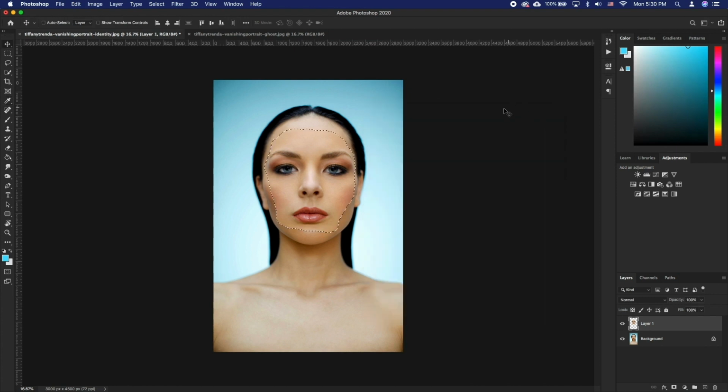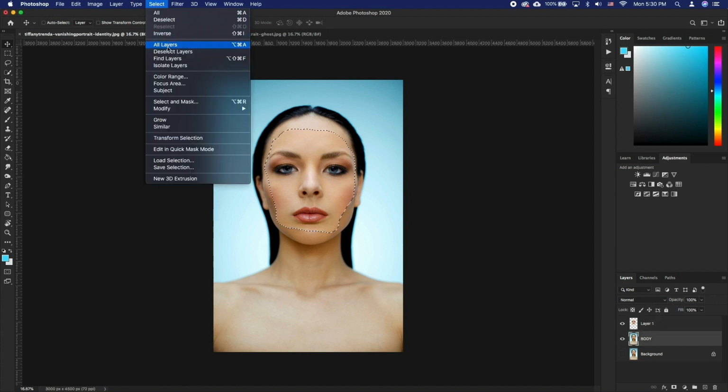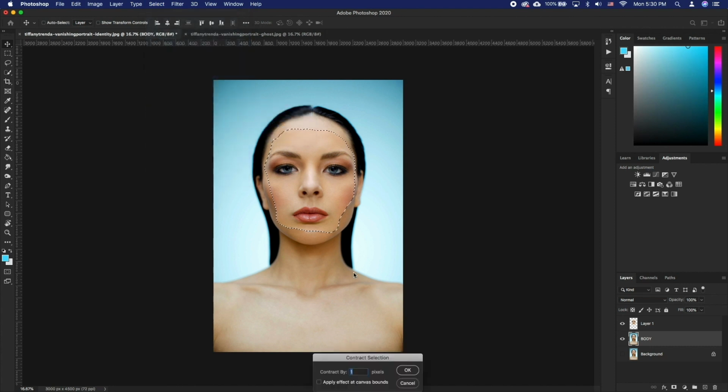Now to finally blend in the body and the face. Let's duplicate the background layer and call it Body. Disable the background layer. Let's select the face again by holding Command and clicking on the thumbnail. Select the body layer and go to Select, Modify, Contract. Go for a setting that'll yield a similar example to what we have. This depends on your image size. Click OK. Click Delete to remove the pixels and press Command D to cancel the selection.